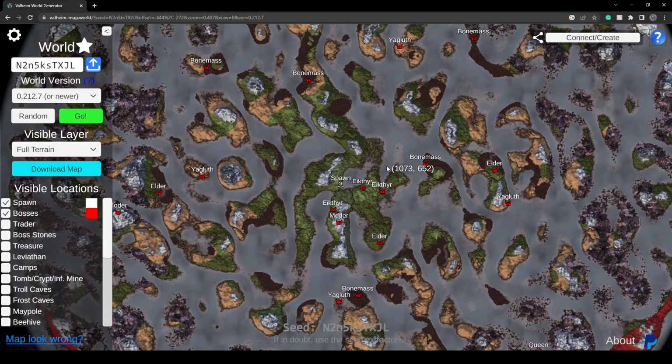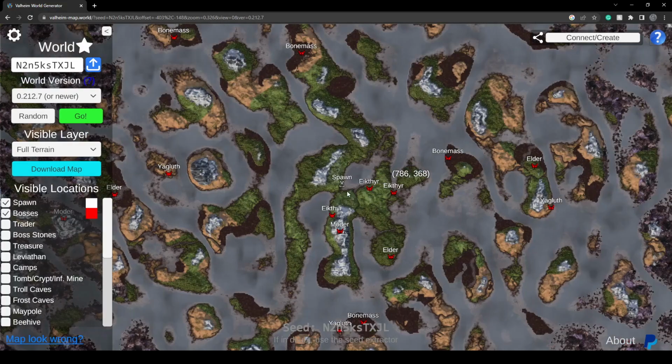And as far as accessibility too, this map is crazy, okay? Eikthyr, super simple. You got a nice big plains biome to settle down, make your starter villages in, starter houses, whatever. Elder, on the same biome, not far from spawn at all. Like, this is one of the closest Elder spawns I think I've ever seen. Right? Then you talk about Bonemass.